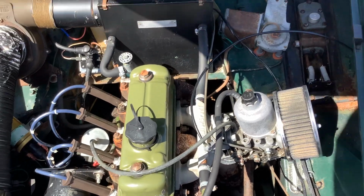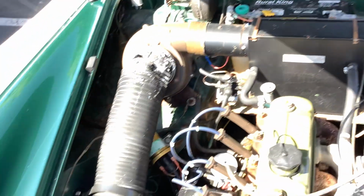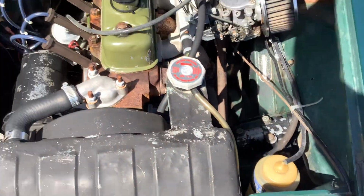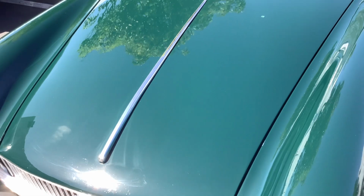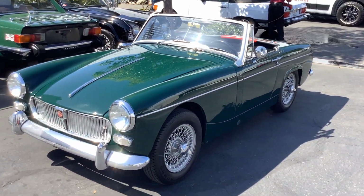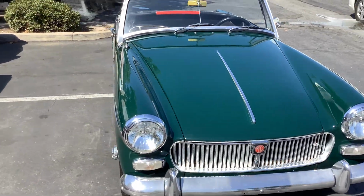Could use a little bit of paint and touch up and detailing. But what's nice about this car, if you look at the back of the hood, it's just perfect, original paint, just super, super good, honest car all over. Nice unrestored engine compartment, which a little bit of work on the weekend would make fantastic.